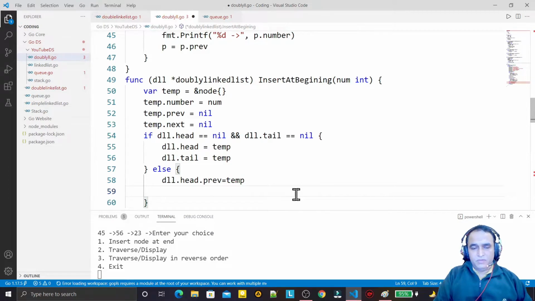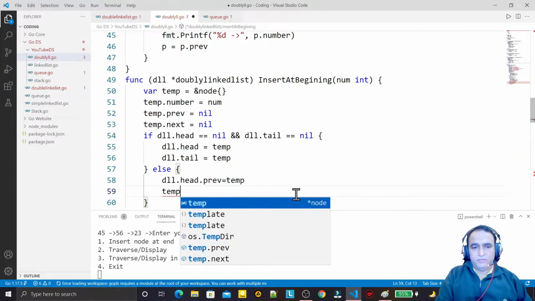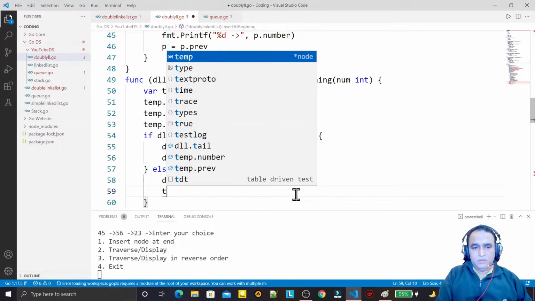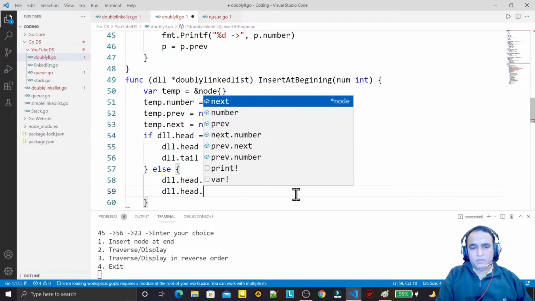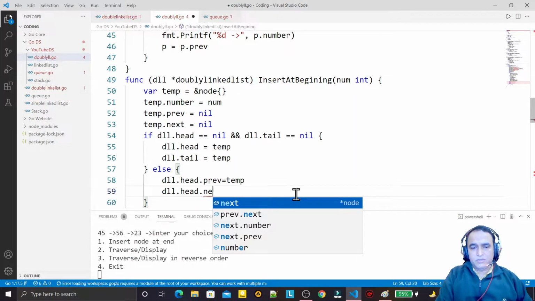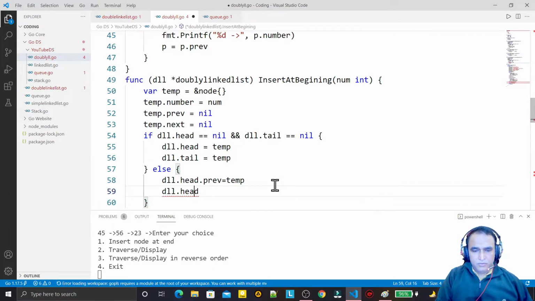because in a previous node we should be the temp as a first node, and then dll dot head dot next, then head previous node should be temp, and this head should be the temp.